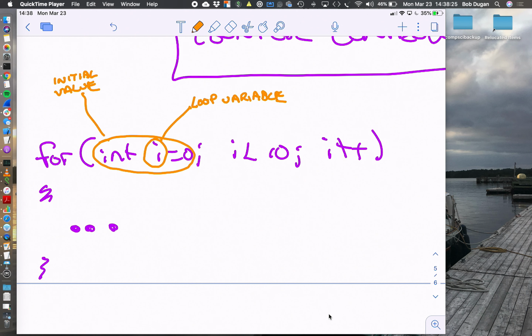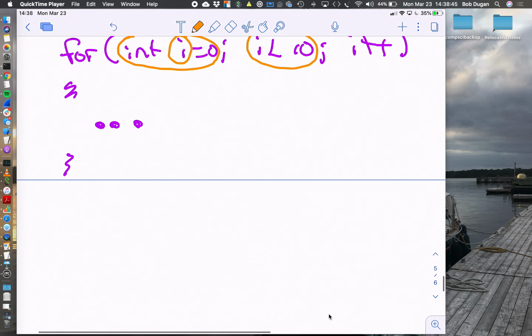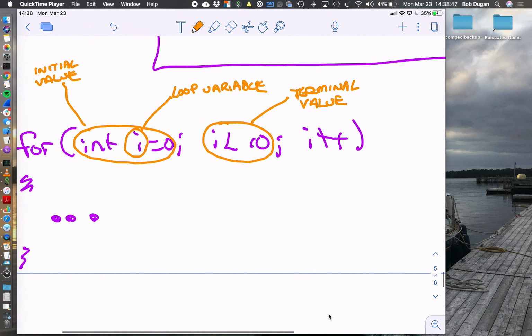And there is typically some kind of mechanism to specify the terminal value. Here we're saying as long as i is less than 10. And then we also have the ability to specify a step size.